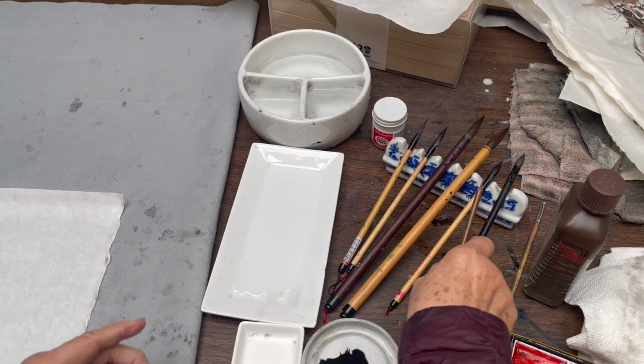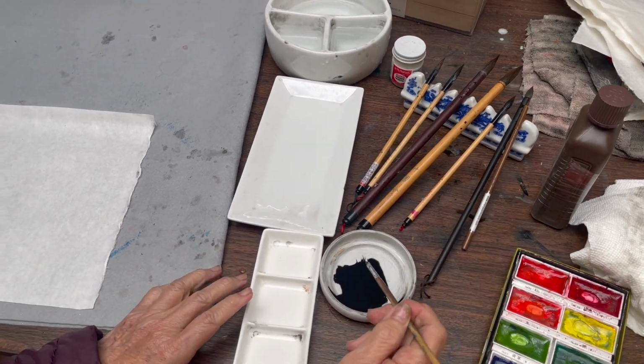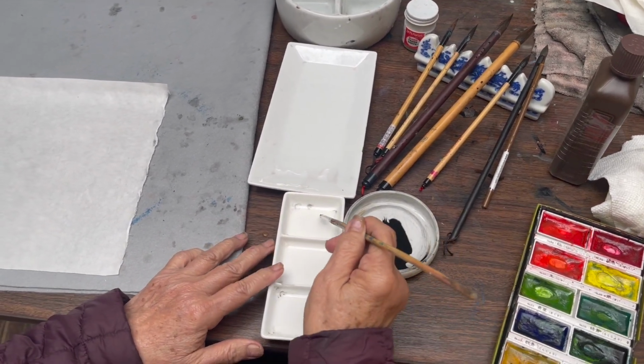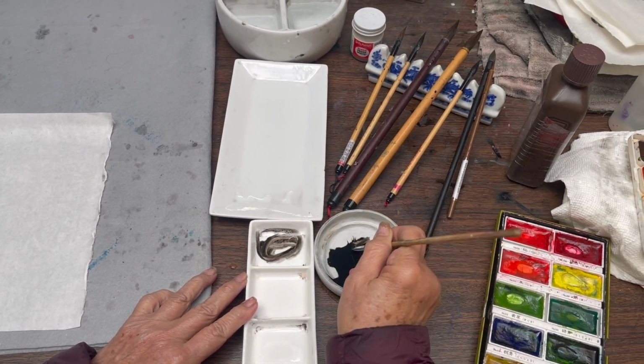I think I'm finished making the color. I have intense ink here. So the first one I wanted to do is a diluted soft ink.